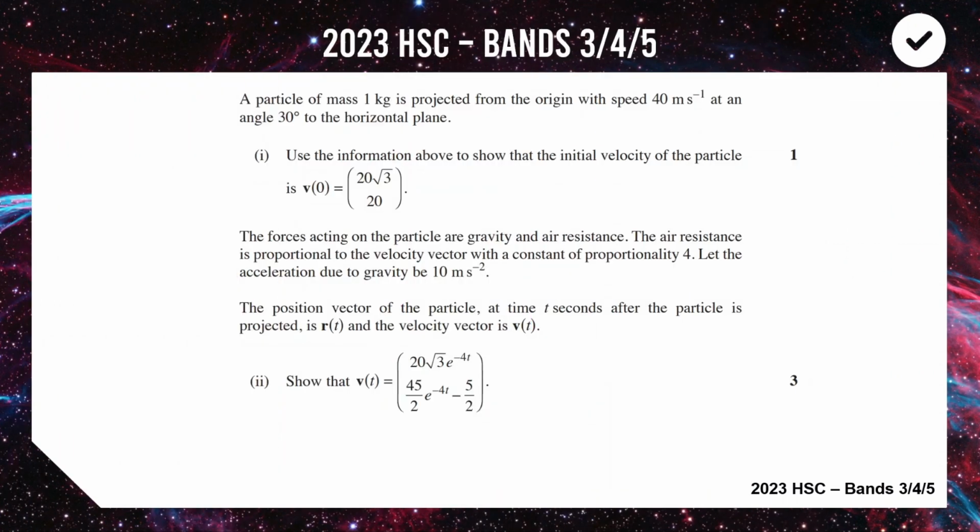It is. So resisted projectiles are mentioned specifically in the syllabus, but they weren't really assessed up until 2023. So it's hard to say whether these are going to be a regular part of the HSC because they weren't tested for 3 years. But then last year, my prayers were answered and NASA gave us 7 marks worth of resisted projectiles. So I'll take you through every single part. The first part is only band 3, but the parts at the end are more band 4, 5 level, much more challenging.